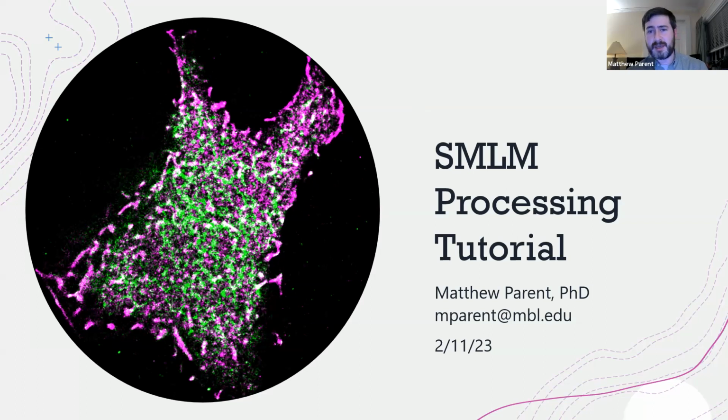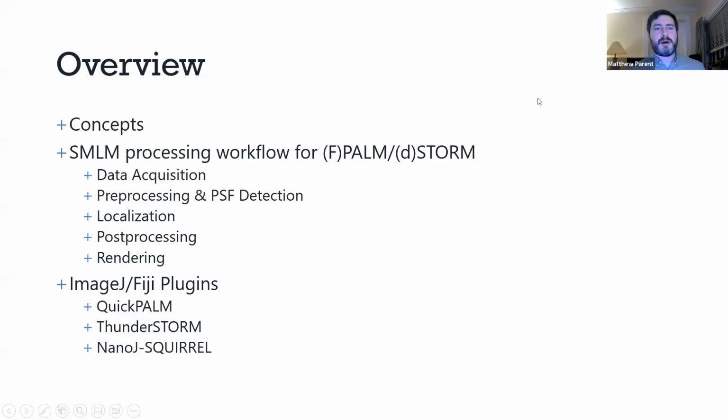But what I want to talk about today is, let's see, can I get this to go? There we go. Some of the concepts of single molecule localization microscopy, in particular, how it applies to FPALM, PALM, STORM, and dSTORM. And then I'm going to talk about a processing workflow for these microscopy methods. In particular, what you should look for during data acquisition.